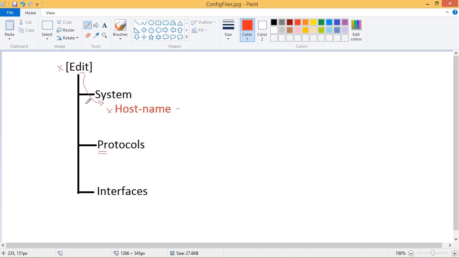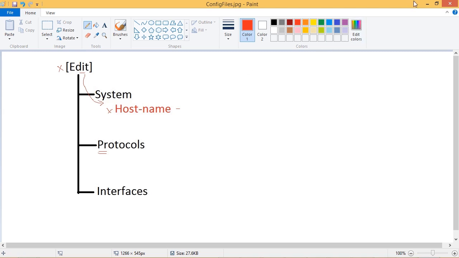You'd have to work your way backwards and then come into system and alter the hostname setting. That's what I want to show you in this demonstration: how to navigate through the hierarchy itself. As I jump into the command prompt, or the CLI, I want you to keep this diagram in your mind: the hostname setting is inside system, which is within the root level. That's very important as we learn these navigation commands.